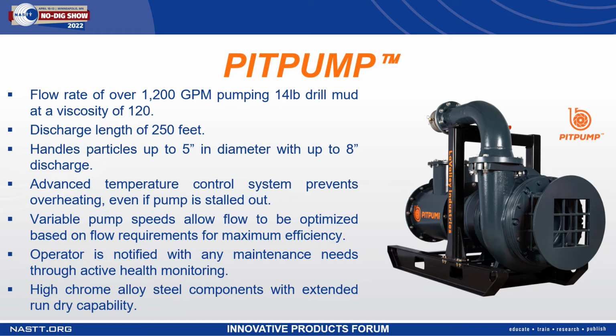That's right. And before we get to that whole point, we have manufactured this to be a robust system made of some of the strongest material you're going to find, including high chrome alloy steel components that give it extended run dry capability. So as it relates to wear components, we're going to be able to go up to maybe 2 times what you typically see on the job site for pump wear components. We believe that building a purpose-built pump such as we've done really will revolutionize how mud is handled on systems around the world.